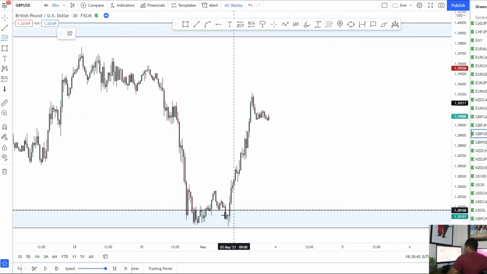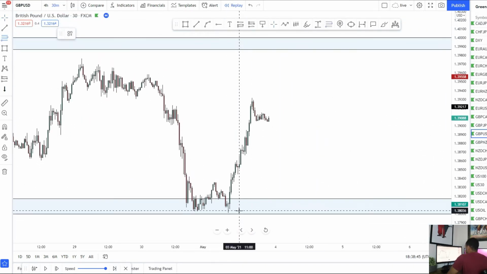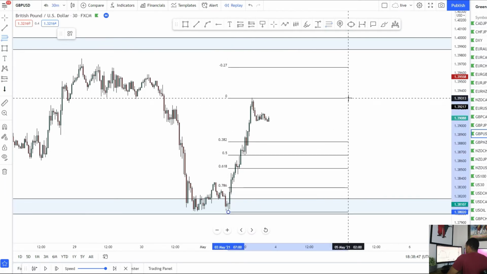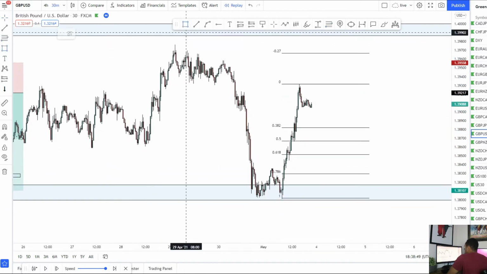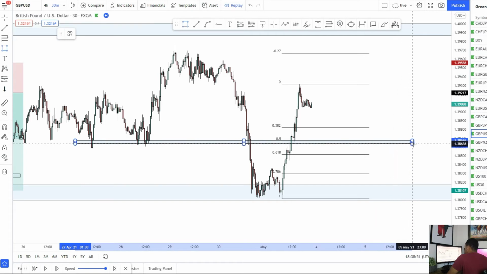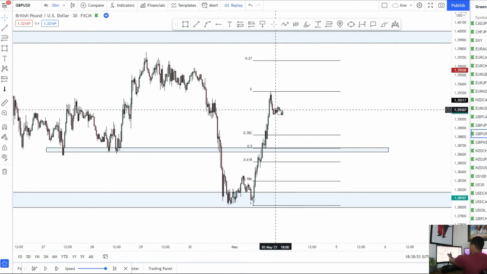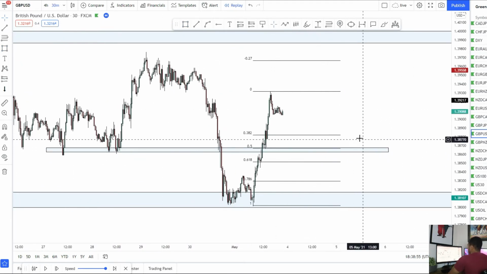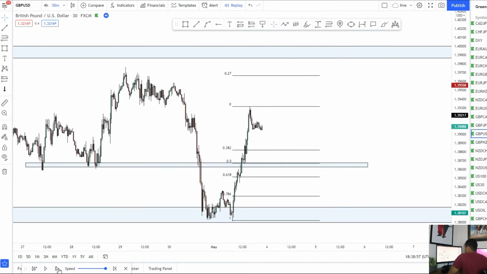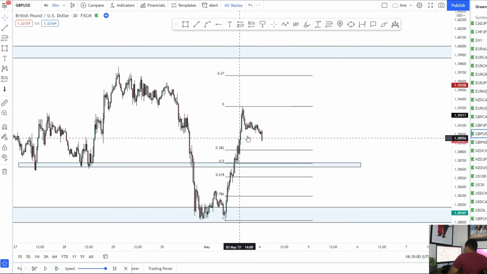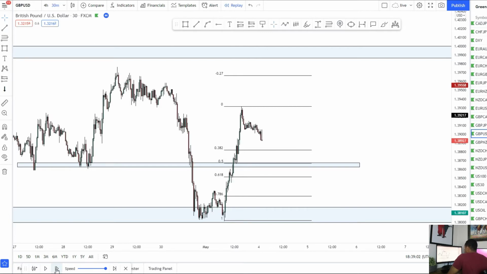But moving on to this one here, you can see very strong reaction from that support, very strong move. You can use a fib, you know, a trend line. Looking for some healthy retracement now. We do have some support here in the 30-minute we could look for a bounce from. Does line up with that 50% retracement. So if you can see some healthy retracement into that level, again, this is the Asian session waiting for London.